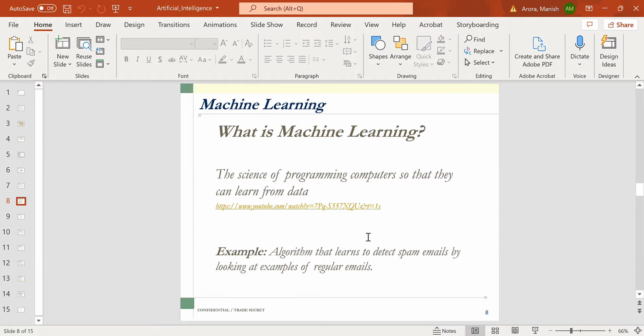And you can label your emails as being junk or not junk. And based on the training that your machine learning system receives by looking at the historical emails, it will then in the future be able to predict whether an incoming email that you receive is junk or not. Okay, so again, machine learning is the science of programming computers so that they can learn from data.